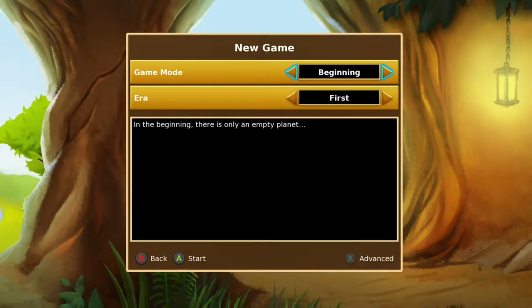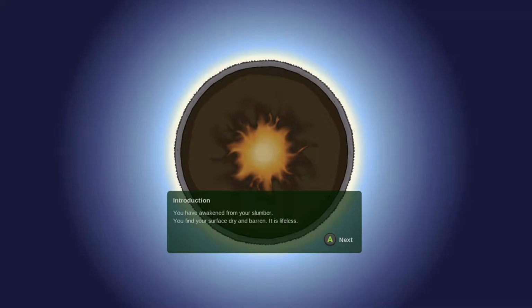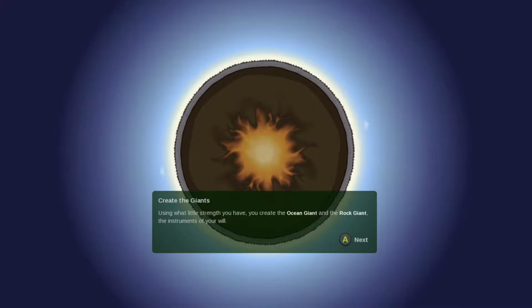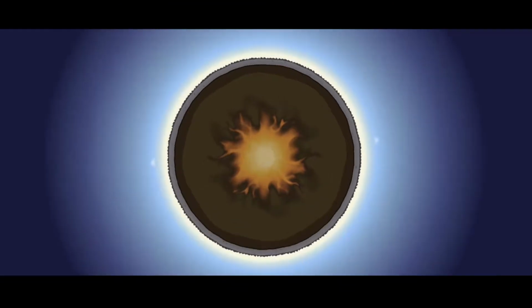First, in the beginning, there's only an empty planet. Yes? We're just going to start a new game. Bam. Alright, introduction. You have been awakened from your slumber. You find your surface dry and barren. It is lifeless. Zoom in and out with the right stick. Rotate the planet with the right stick. Create the giants. Using what little strength you have, you create Ocean Giant and the Rock Giant, the instruments of your will.